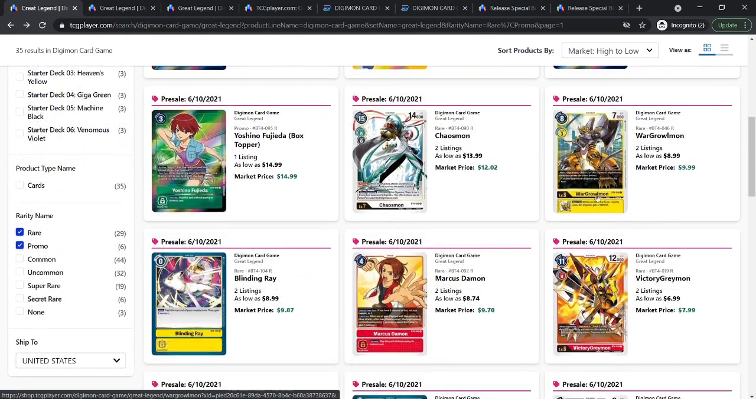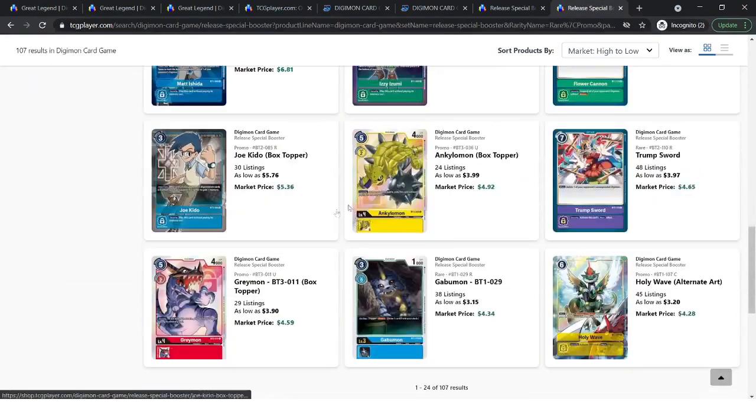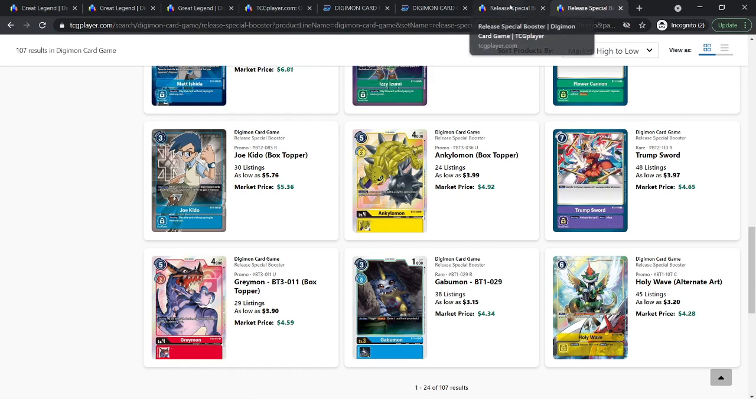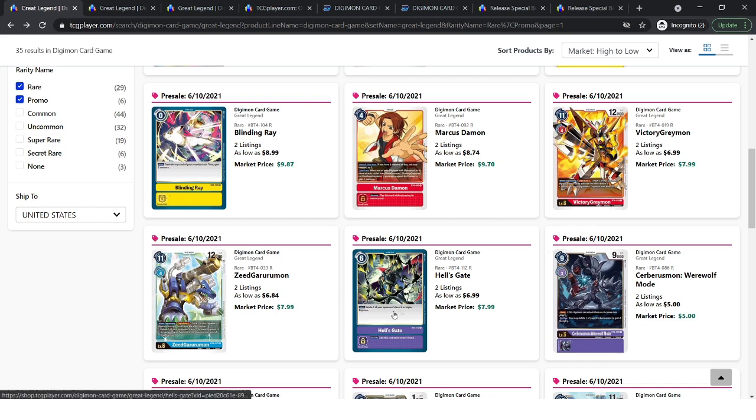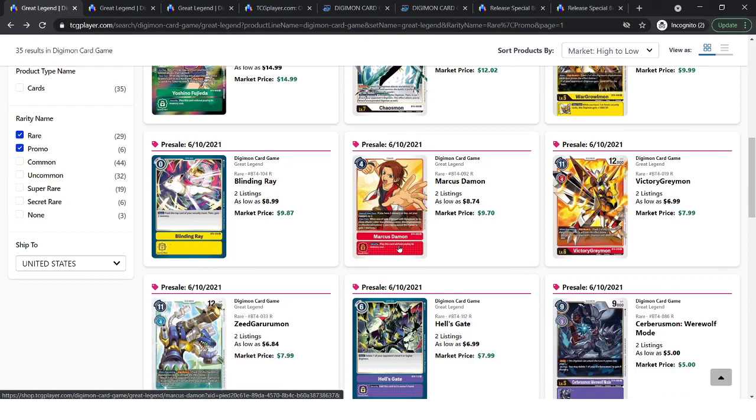As far as War Growlmon, I definitely think that War Growlmon and basically everything underneath him is going to start dipping. Granted, he's probably going to be around that 7, 6, 5 price range, and then everything under him is basically going to be a lot lower, just because if we take a look at a lot of these rares, they really aren't doing anything. Like Trump Sword is already $4, so if we apply that type of logic to something like Hell's Gate, then Hell's Gate should be about $4. So the rares overall are a little bit harder to predict, but regardless, what they have listed here is already way too high of a price.